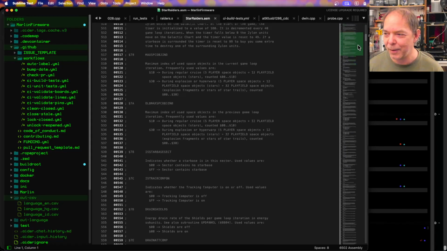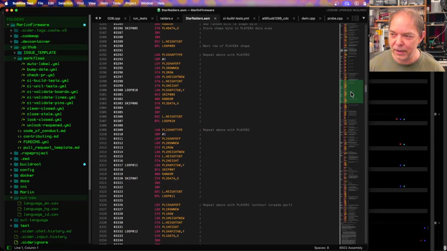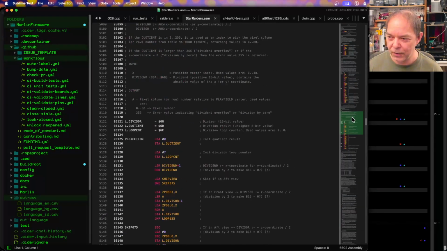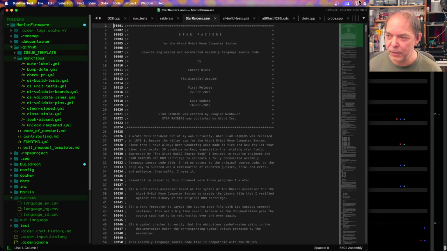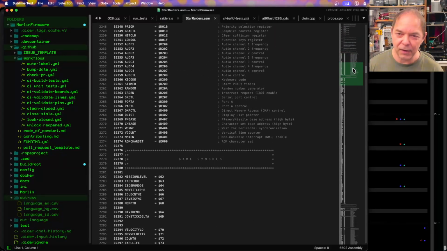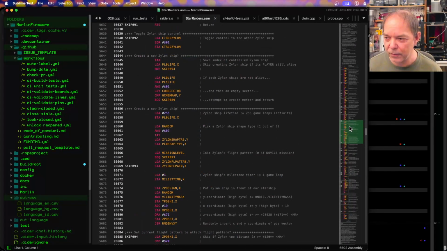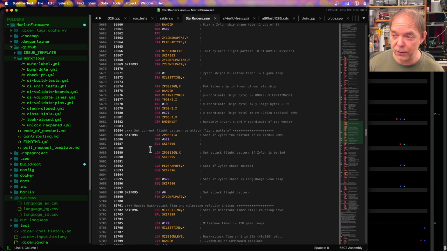Oh, but at the same time, as much as it's reverse engineered and documented, you can actually use line numbers. In the original assemblers, we would use line numbers back in the day. If I look at them, yes, they are just numbered 1 through whatever. Those are not memory offsets, thankfully. So this isn't a dump. It's a cleaned up version where you could put it into an assembler that takes line numbers and it'll be happy with it. If you want to get rid of the line numbers, that's easy enough to do with a simple regular expression replace on the whole source code here.